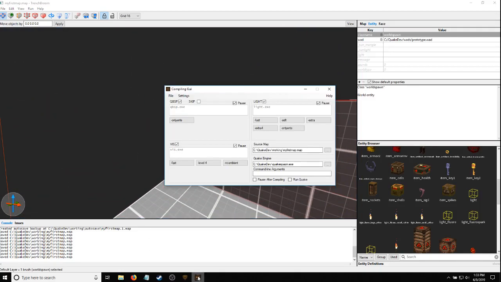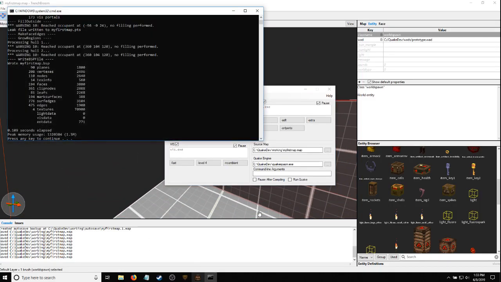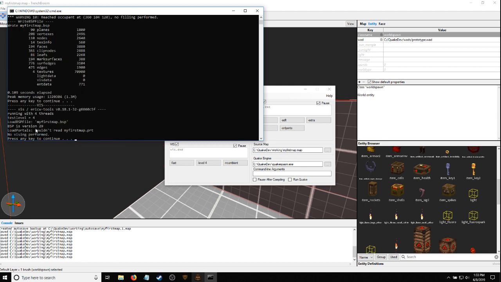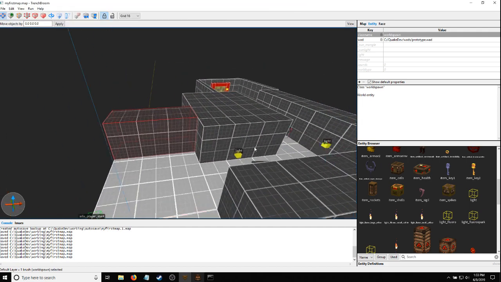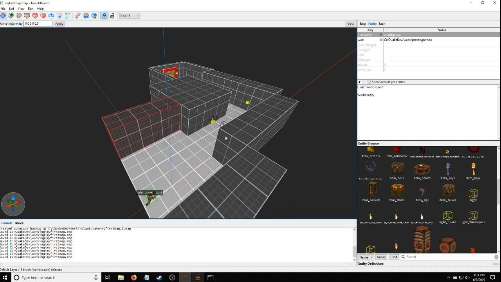And if I do this, now you can see I'm getting a warning though, which says, hey, no vizzing performed. And there are some problems here. What this is referred to is a leak in the level. In this case, this is a very big leak because we've got a huge amount of space that we've opened up.